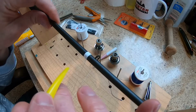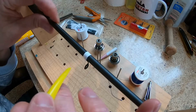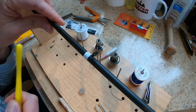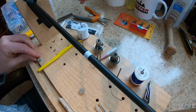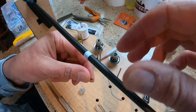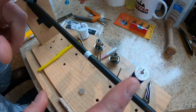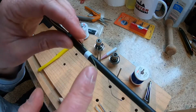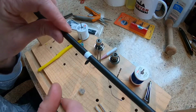And it really just seats itself as you're going. And if it doesn't, you just adjust it. Like I said, you don't want it to overlap, but the thread really just finds its own path. So now I've got about 1/8 of an inch to go. I'm going to go to the back side of the rod and insert my pull through. All the pull through is, in this case, is monofilament. You just slide it up the line, and you've got a loop on both sides. This side's got something to hold on to, so when I pull it, I'm just going to pop it through, but I'm going to put the tag line through this loop, and it's going to pull the tag line back under the rod. So now I'm just going to keep wrapping again.